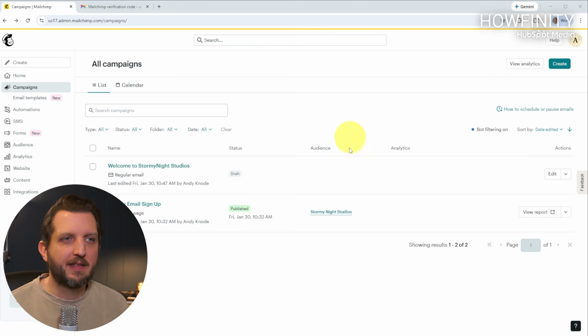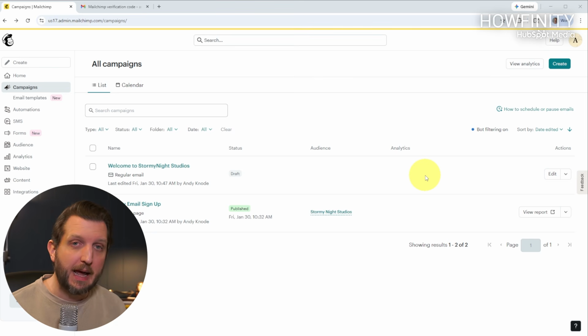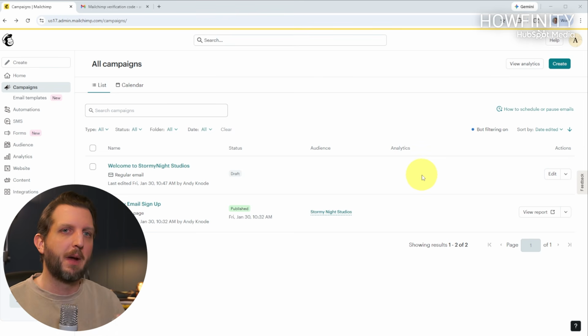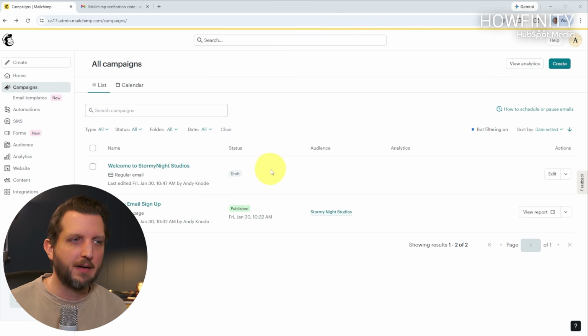And when you return to this campaign page here after about an hour or so of your email going out live, you can look in the analytics section and it's going to show you some information about that email. It's going to show you the open rate. It's going to show you the click-through rate. It's going to show you the bounce rate, any email addresses where it couldn't connect or it wasn't able to deliver the email to. And it's going to show you the unsubscribe rate. So it's going to show you how many people actually clicked the unsubscribe button when they got that email. And so you can use that information as you send out your next email.